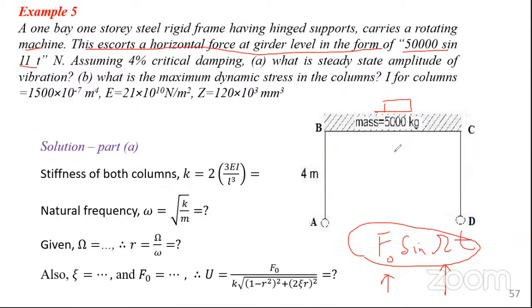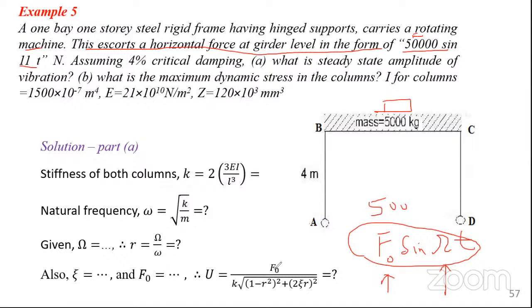And now you can write here, the answer is 11. You are correct. I was waiting for somebody to give us what F naught is: 50,000. Yes, it's not F, it's F naught. You can even call it F because maybe we are not using F for now. So this is 50,000, so this is F naught sine omega t. Omega is equal to 11, and of course we expect 11. Yes, true, 50,000 sine 11t. That is the forcing function.